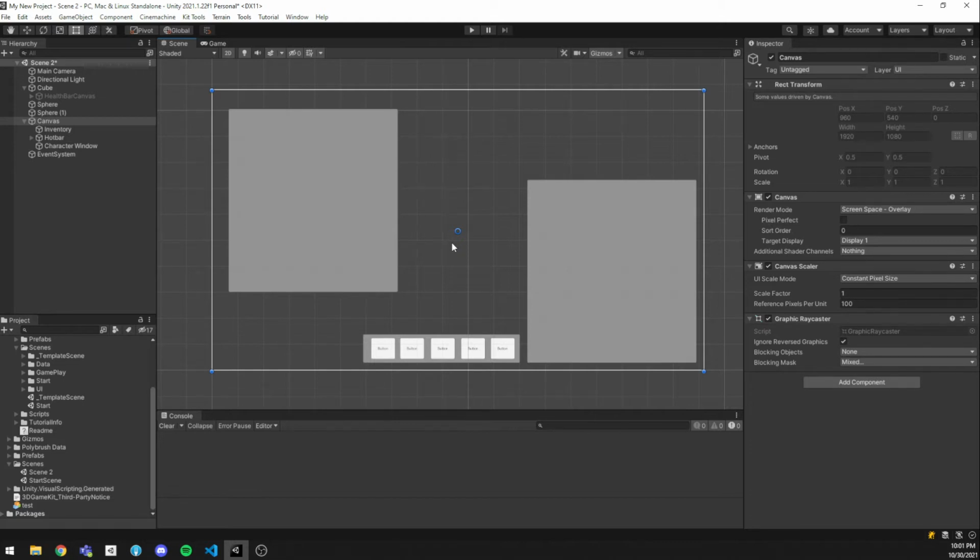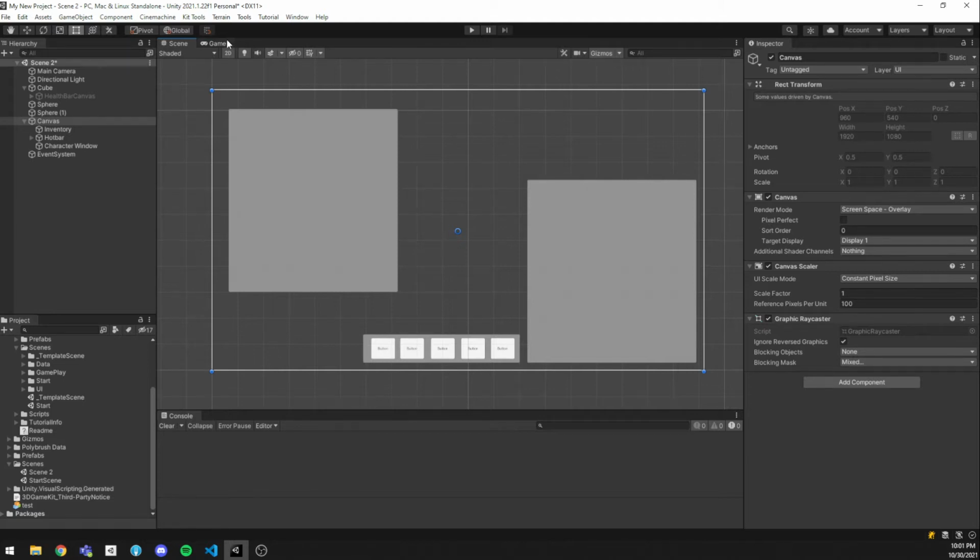Some people are using 1440. Some people are using 4K. Sometimes you build a game for a mobile platform and you don't know whether or not the person's holding the phone sideways or they're holding it vertical. And we want to be able to build our menus and our user interfaces so they all look good no matter how your UI is being changed, right? You know, how the screen is being scaled essentially.